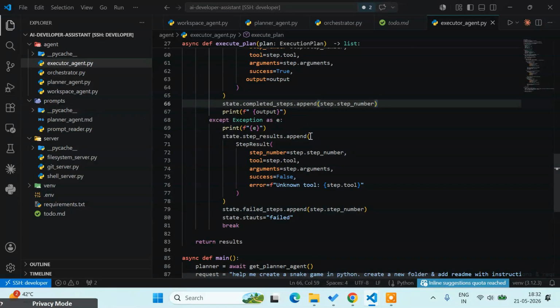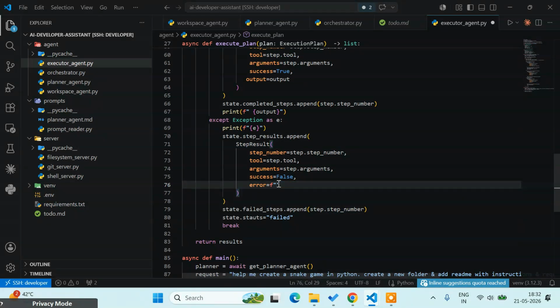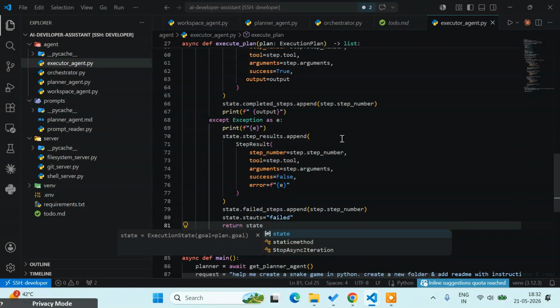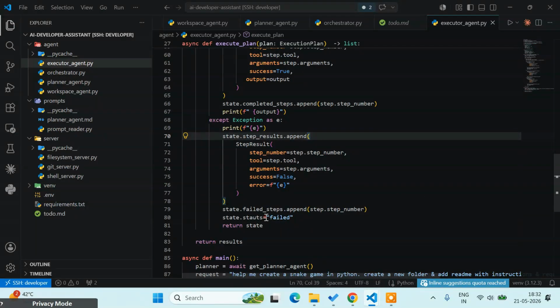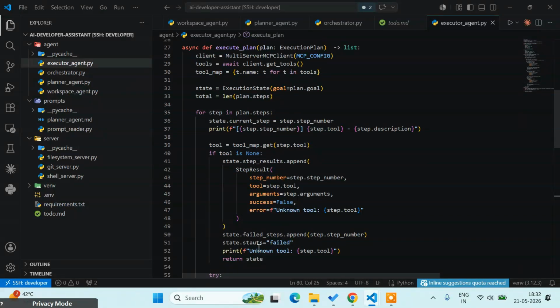We don't need to check the status. Here this will be fail, everything fail. This time we will have an E. So we will append it to the fails one. Instead of print, we will simply return the state. Perfect. Now once status. Here it will also be status.